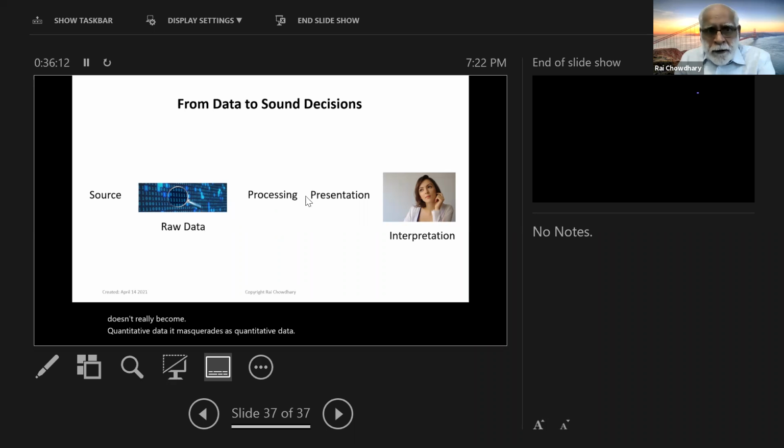After that, there is the processing that takes place. This processing could be automated or it could be manual. This data is just data. The source may have the human element in it. After processing, there is the presentation of the data. Here is where your framing comes into picture. Here is where your graphics come into the picture. This presentation is a mix between the human element and the software packages that you use.